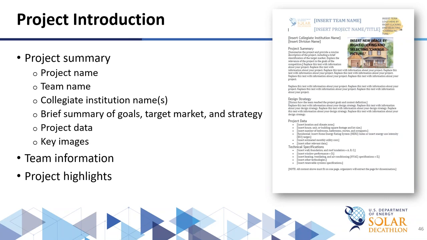There are 3 parts to the project introduction. First, the project summary, then team information and project highlights. Teams use the project summary template that is available on the Solar Decathlon website and is linked in the guide for inclusion in the project introduction. Past project summaries can be viewed on the website as well. The template uses filler text as a placeholder for the content that the team inserts. It is understood that for the initial submission, the project details might be considerations, aspirations, or otherwise tentative and subject to change for future submissions.